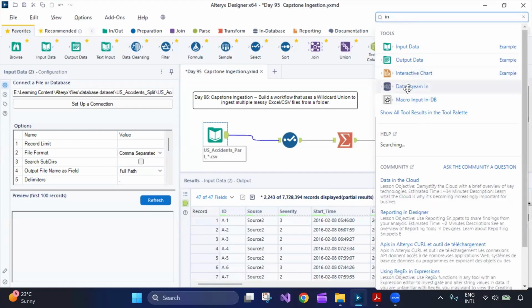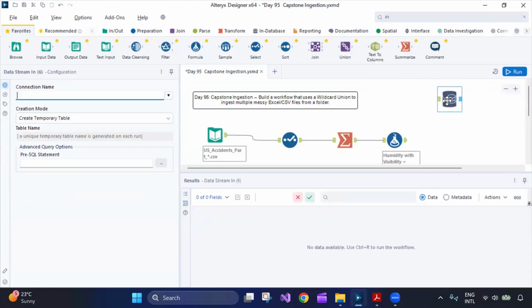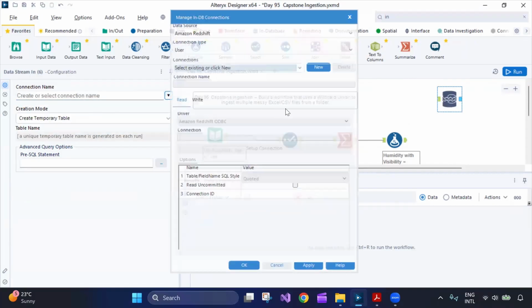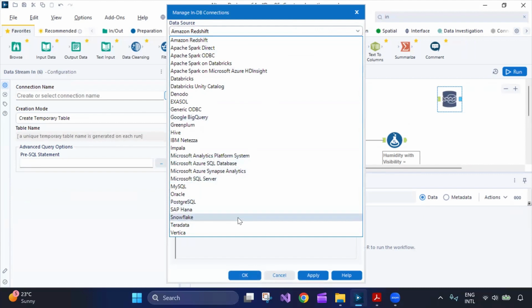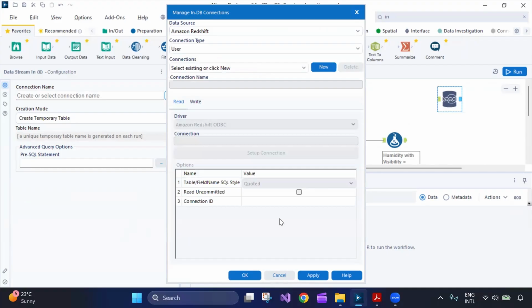So if you see here, data is streaming, right? Here you can go and manage the connection. Here you can see the connection type. If you see, it is all data sets. There are different tools like Microsoft Analysis, SQL Server. So what we can do, in this case, if somebody is asking to create something where you are dealing with 1,000 GBs of files.